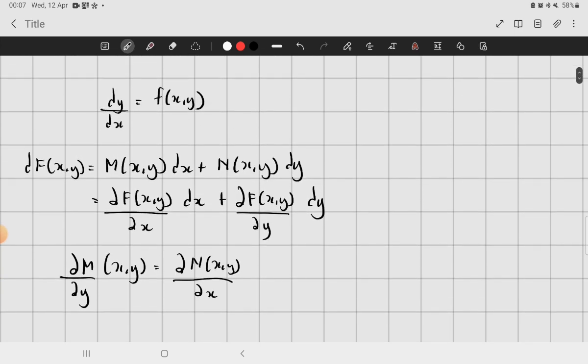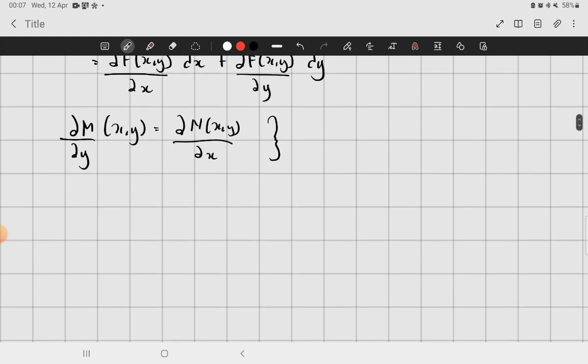So this is the only thing that we have to remember, the theorem. I'm not going to write down the theorem, but basically, if this is satisfied, then the differential equation is exact. So let's start with a simple problem. Question 4a in my tutorial is a very simple problem. We have this differential equation given: y dx plus x dy.